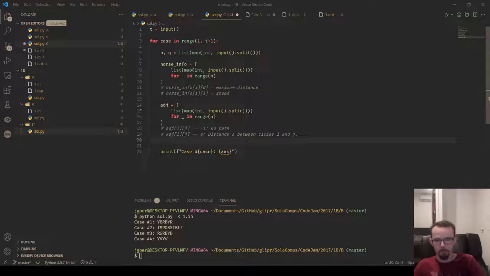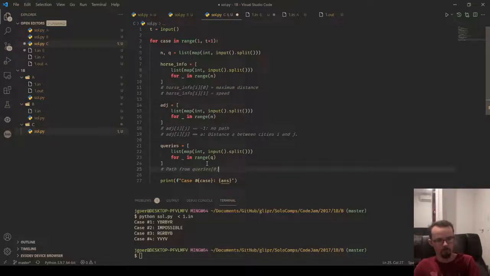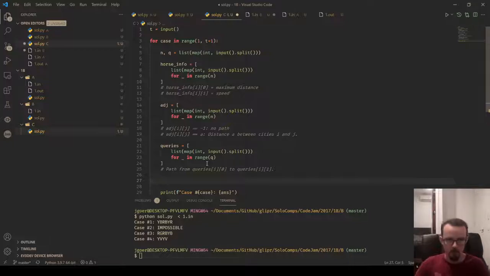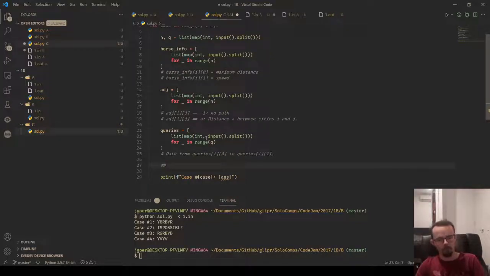And then Q lines, so queries, again with the same format except we have Q of them. So we're asking for the path from queries i0 to queries i1.